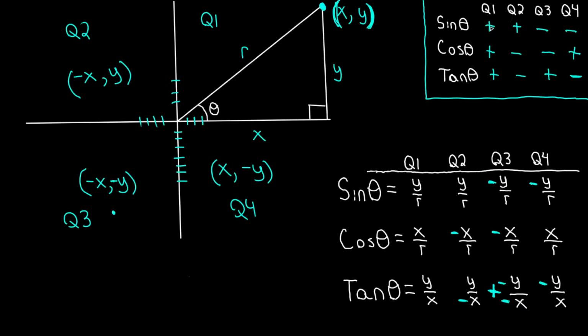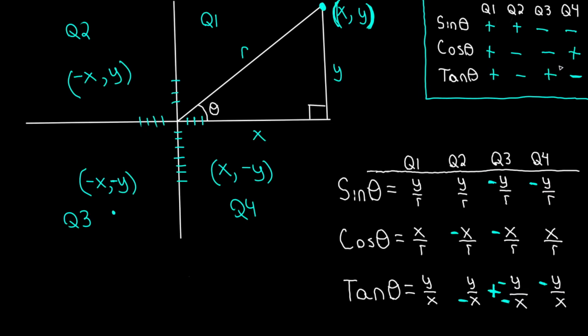So like if you're writing it down and it doesn't quite look right, remember that in quadrant 1, everything's positive because you have a positive x and a positive y. And for the other quadrants, each one is positive in one of the quadrants, and the other two are negative. So in quadrant 2, you have a positive sine, cosine and tangent are negative. In quadrant 3, you have positive tangent, cosine and sine are negative. In quadrant 4, you have cosine is positive, and sine and tangent are negative.